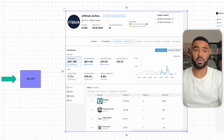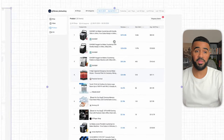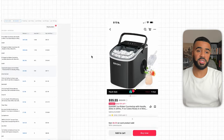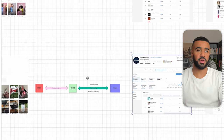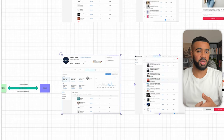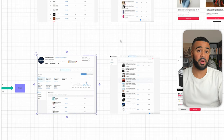I didn't even know there was this much demand for ice makers, but apparently there is. The ice maker offers a 10% commission for every sale, and the majority of revenue came from it. These live streams are super straightforward — they're not doing anything extraordinary. They're answering questions, engaging with the audience, and highlighting the benefits of the product. That's about it.